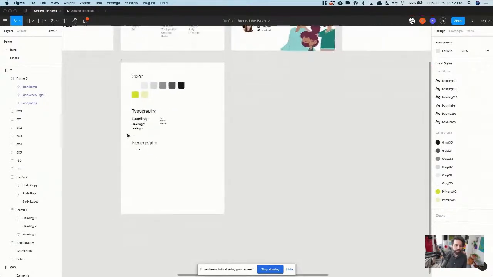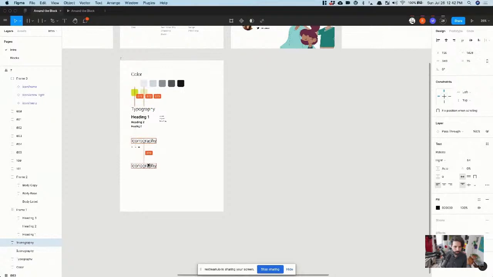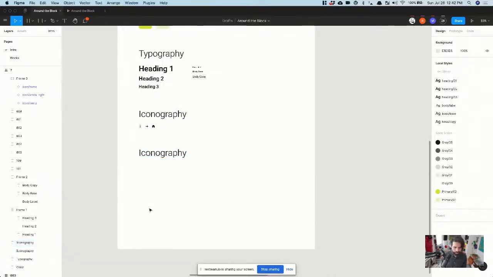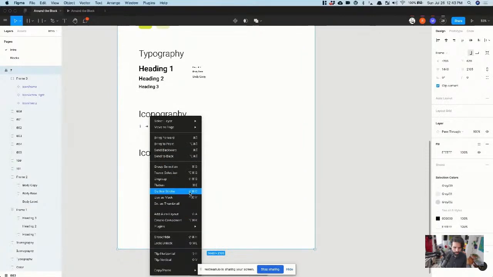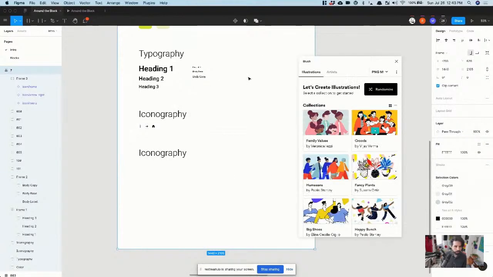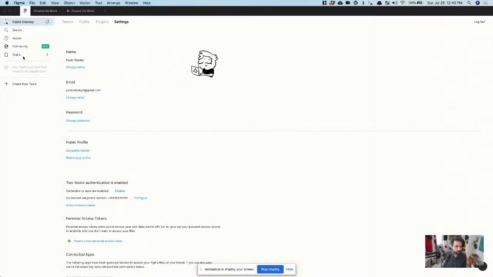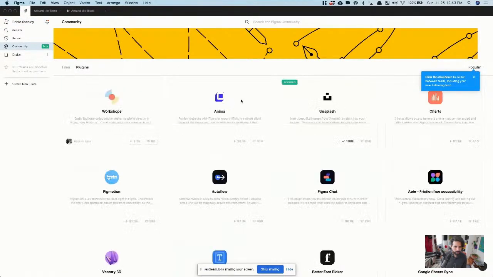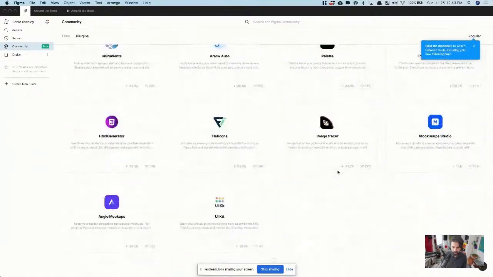And illustration. Let's just put a couple of illustrations from the Blush plugin. 144. And I have this plugin. You should check it out. It's called Blush. The Blush plugin. You can go to the plugins community page. Go to plugins, and then you'll see how you search for stuff.